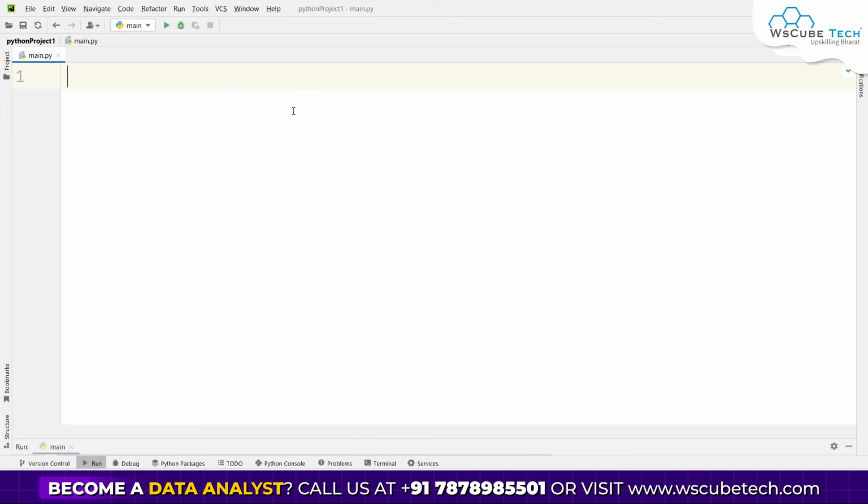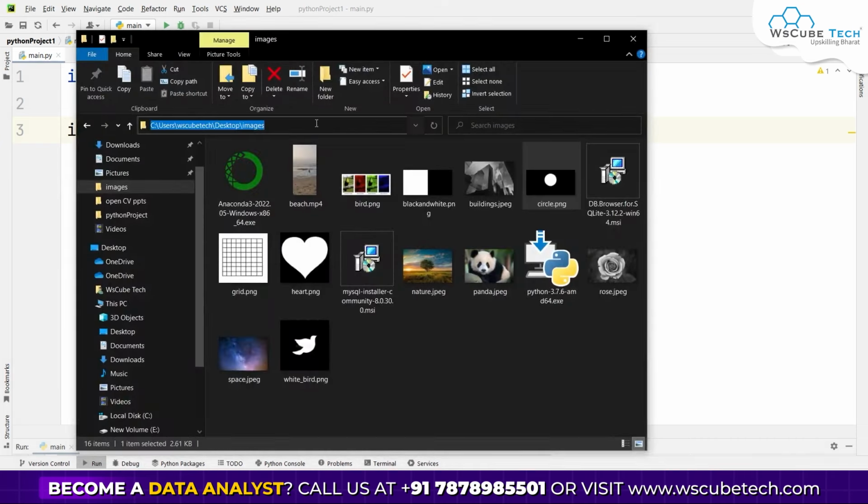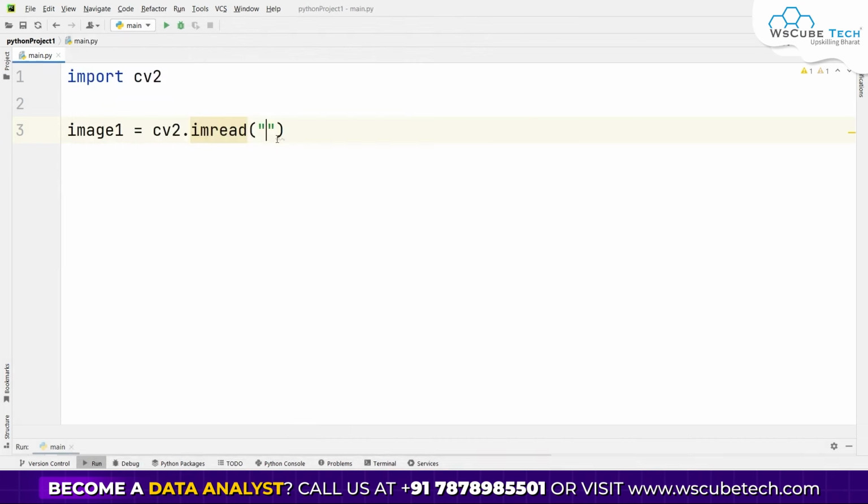First of all, let's import our CV2 module. Once we have imported, let's read the images. For reading the images, we will write image1 is equal to cv2.imread, and imread means image read, and for that we need a path. So let's get back to our folder, get the path from here, and pass the same path over here. Also, I'll change all the backward slashes to forward slashes.